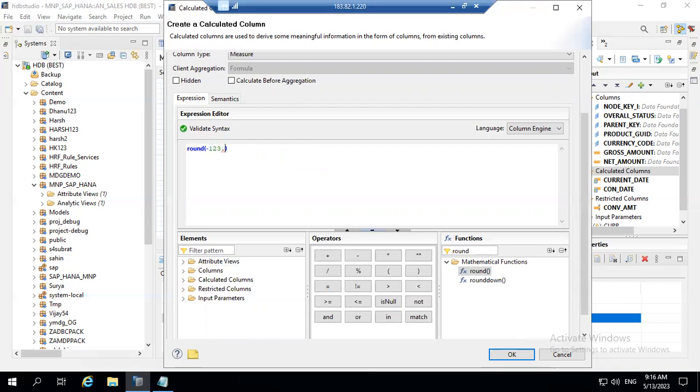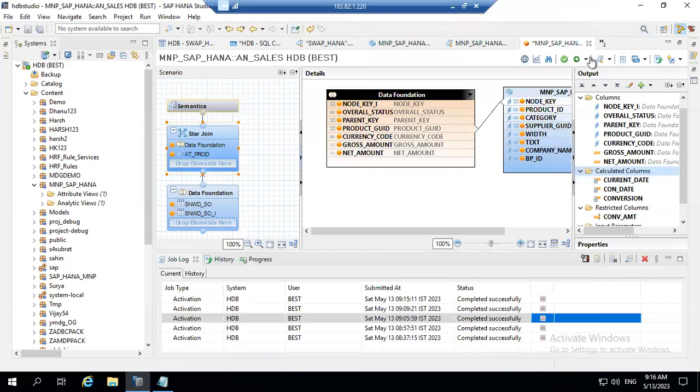We use the comma for thousands, but globally, at the US system level, we give the dot, and for the decimals we give the comma. Then we can give save and activate.